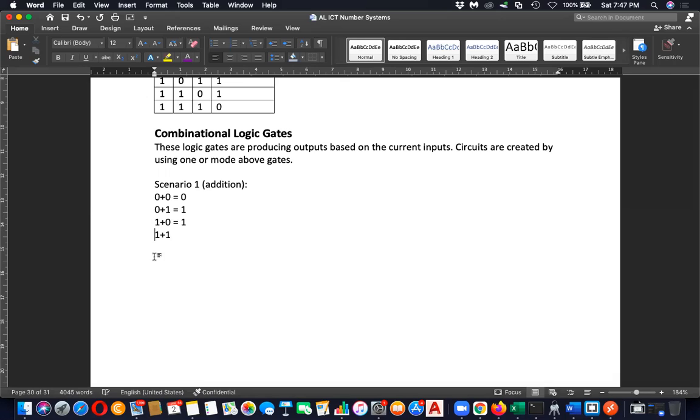1 plus 1. What is the answer? 1 plus 1. 0. 1 plus 1. I'm talking about addition. 1 plus 1 is 2, but you are going to write 2 as 1, 0, no? In binary. Okay, let's say binary addition. Correct or wrong? 0 plus 0, correct. 0. Okay, so 0. What is the remainder?